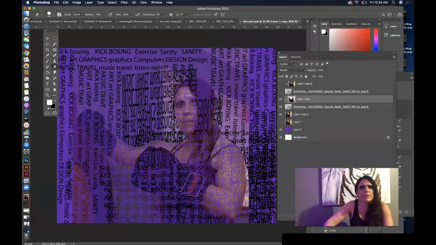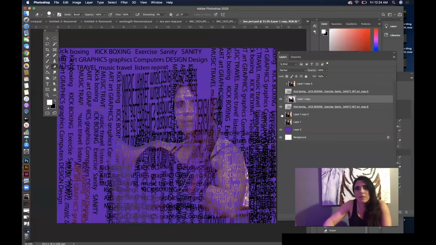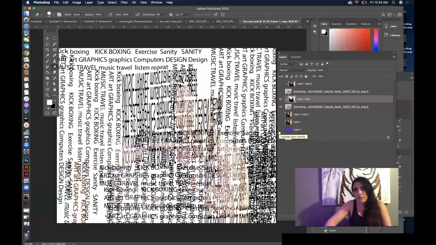I need to repeat stuff or get rid of some more things. I technically could get rid of that whole layer. That's pretty cool by itself. Again, if you had more words that were tighter together all around the face and the body, and you don't have to do body, just the face, it will look really, really cool. So I just put this background layer in that's brought it out, because without that background layer, that's what it looks like. So you need something in the back.